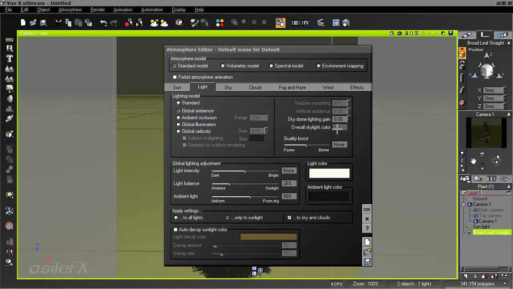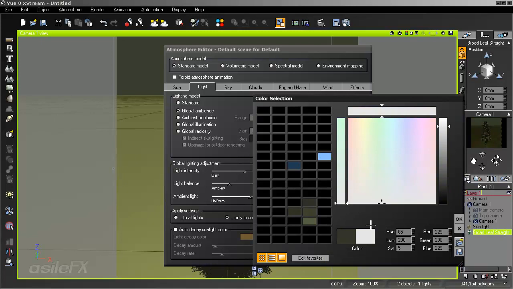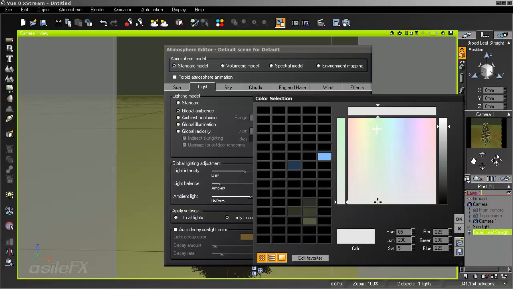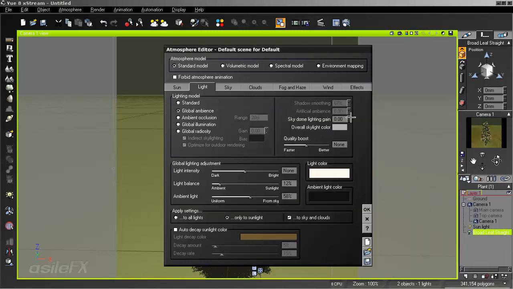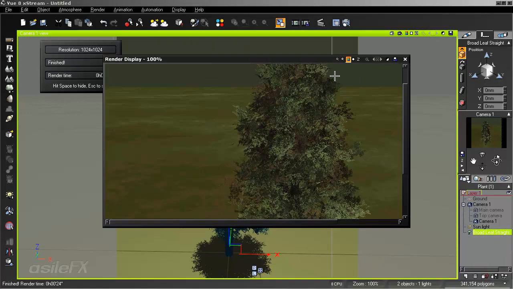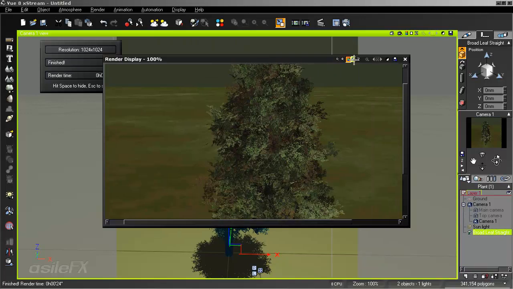And then we can adjust the overall sky color. We don't want it to be green. We just want that as our background. So now it's just kind of an adjustment between sunlight and ambient, and then we can adjust that sky color. I'm also going to take the sky dome lighting gain and set -0.1, just to darken it up a little bit more. So now we can render this out. And what you can do is save out the color and then the alpha from the render.